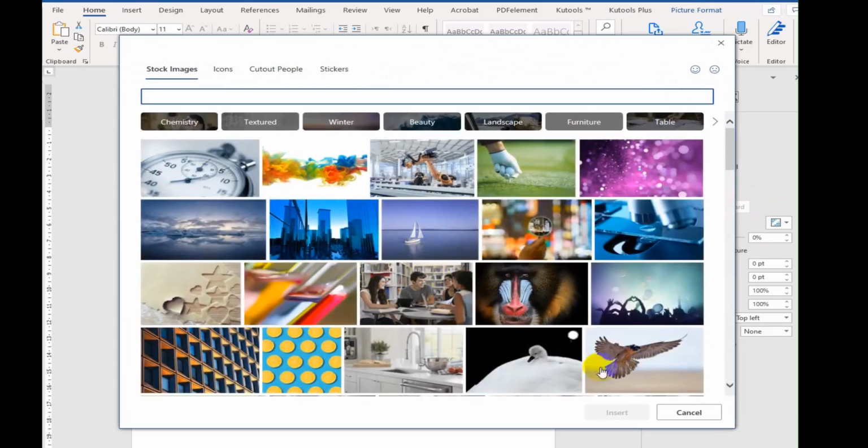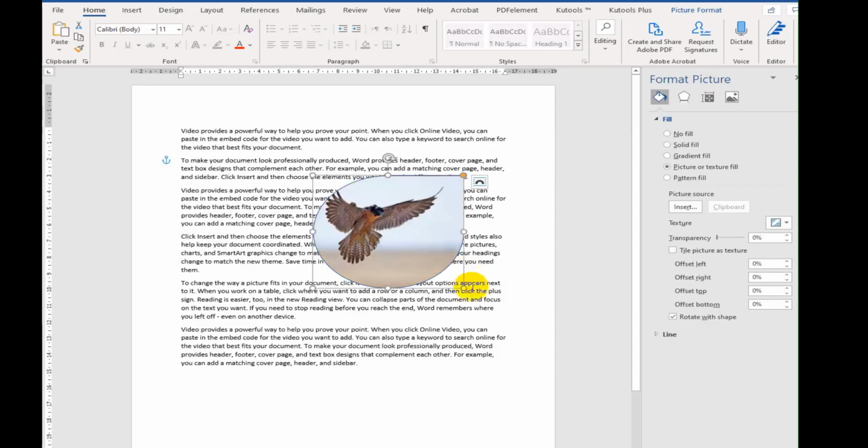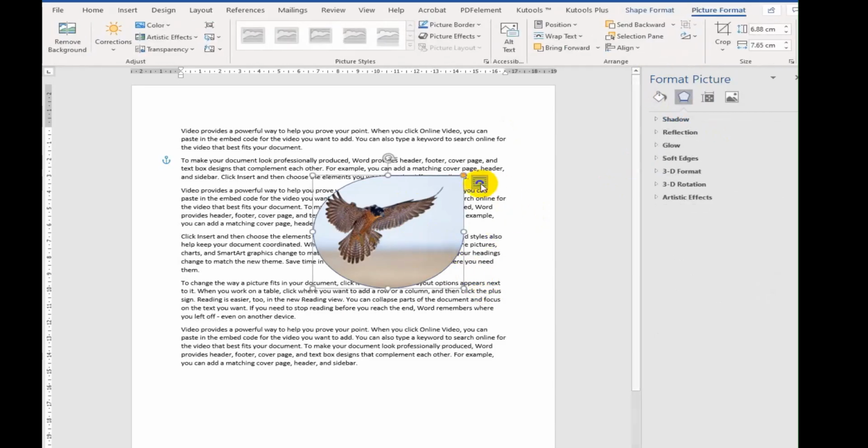In the format picture, you can see that there are various fill options available for the shape. Select any image to fill the shape. Now you can see that the image has been printed in the shape form.